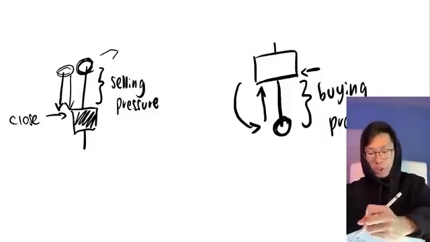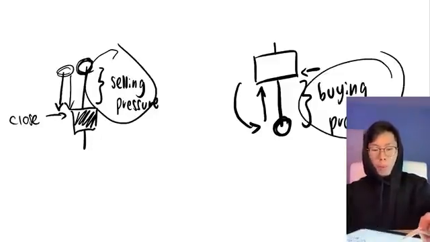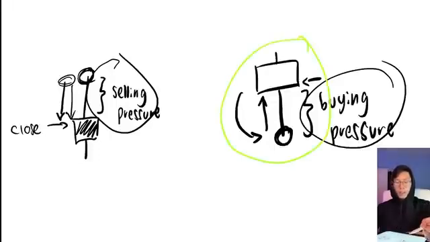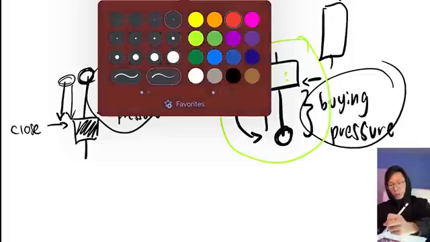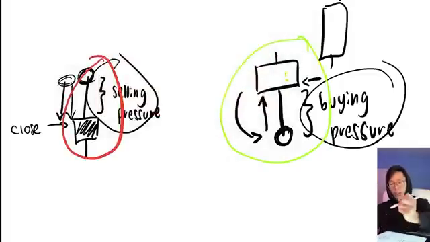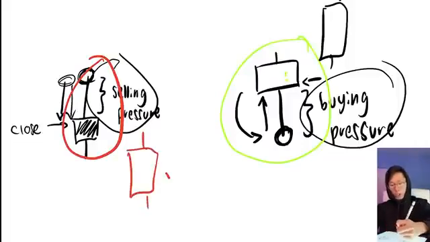This is your selling pressure and this is your buying pressure. So basically when you see this candlestick, whether it is green or red, that means buyers are coming into the market and pushing the price up. So price should continue going up and form some sort of up candlestick like this. And if you see this candlestick right here, that means sellers are coming into this market and pushing the price down. So the next candlestick could be some sort of red candlestick pushing the price all the way down.